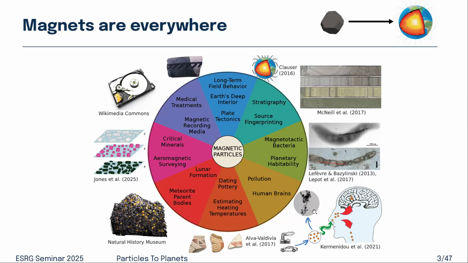They're also found in your brain quite commonly. And that usually comes from pollution from cars, particularly car brake pads. And they're not very good for you if they're found in your brain. So there's a public health question about this.